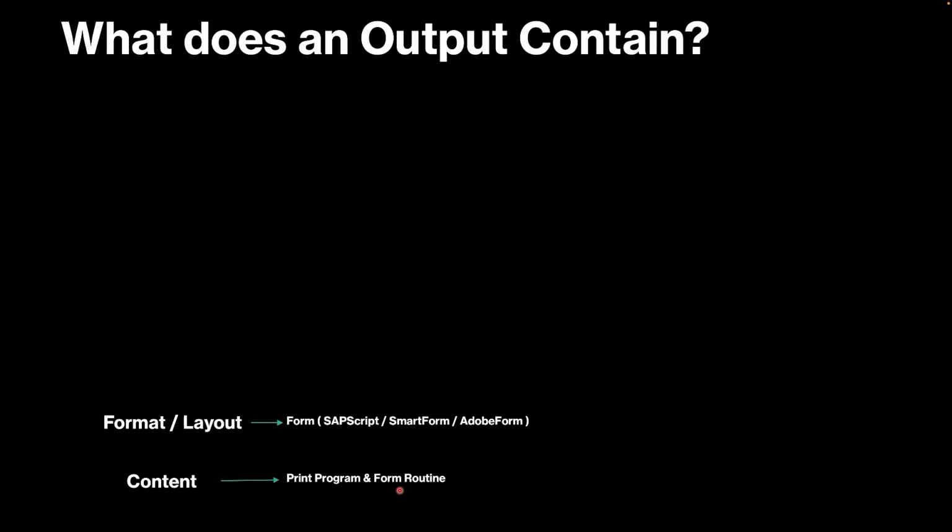Let's say that you have created a print program which you want to use across various messages, then you can use something called a form routine which will actually access specific parts of this program only and then extract the information. So basically you will be able to use this print program at various places and it will help in reusability of this print program. Then once this print program and form routine are ready, the ABAPer will create a form. This form will basically be a replica of whatever format or layout you have created, maybe in Excel or in Word format. From there, the ABAPer will create the form in SAP through any of these three methods.